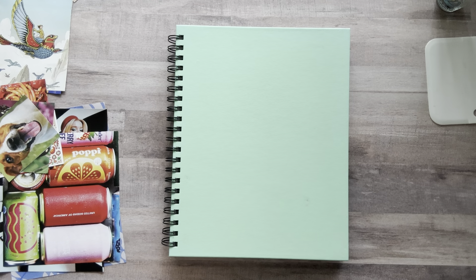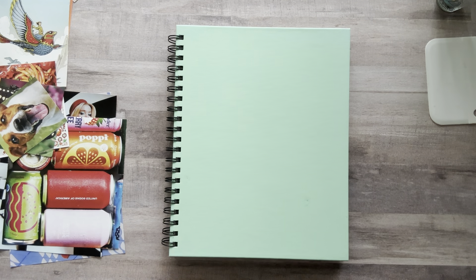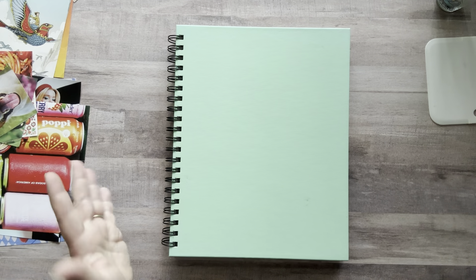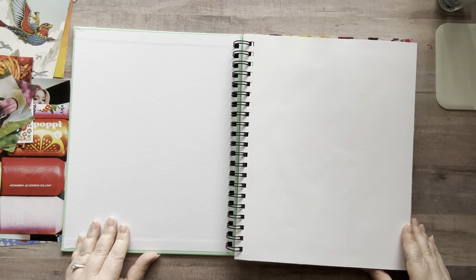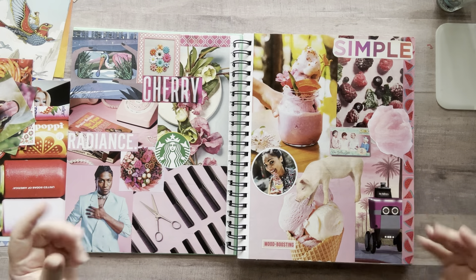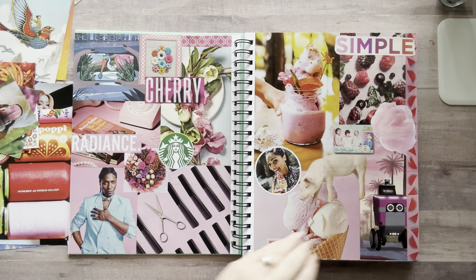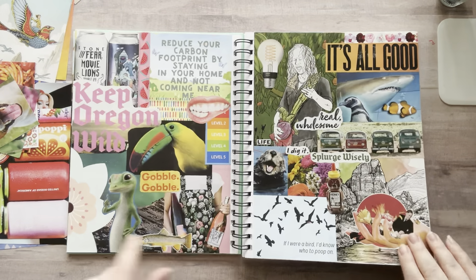Today I'm going to be playing in my big random glue book because I love it and it makes me happy. I kind of have a theme today — a lot of the things I'll be using are red and blue. It just kind of happened. I've talked about this before where I'll be going through my images and there seems to be a theme kind of coming together on its own, and that's kind of what happened today.